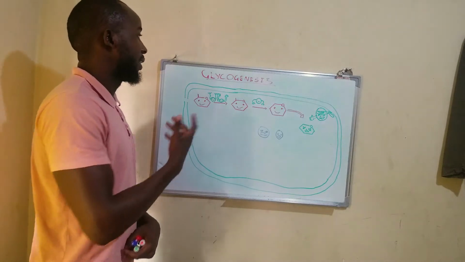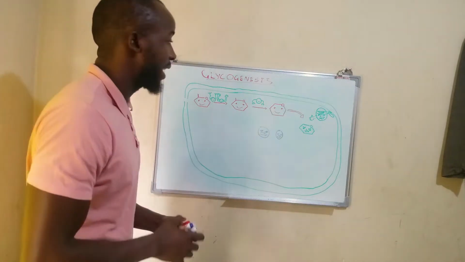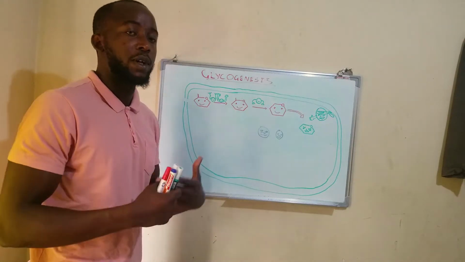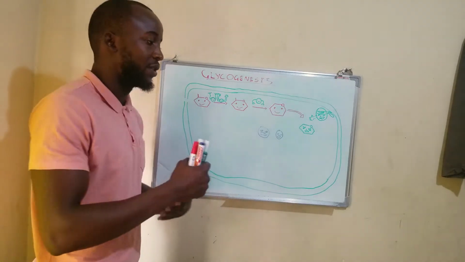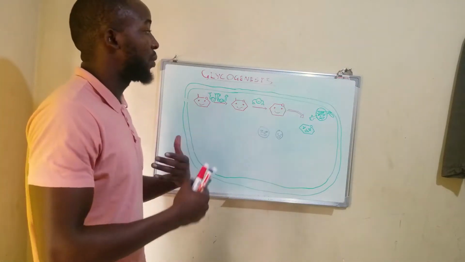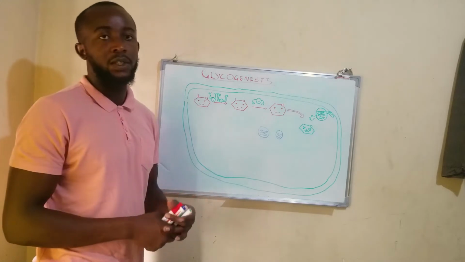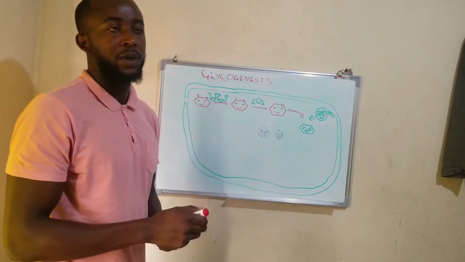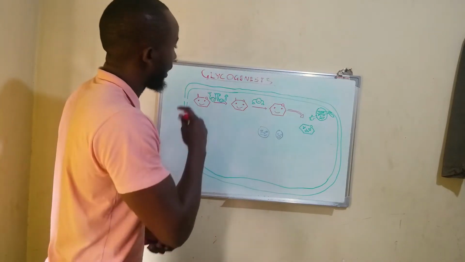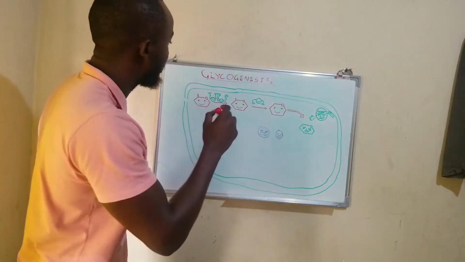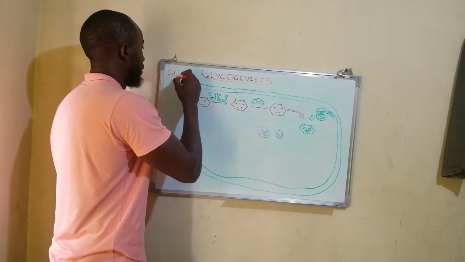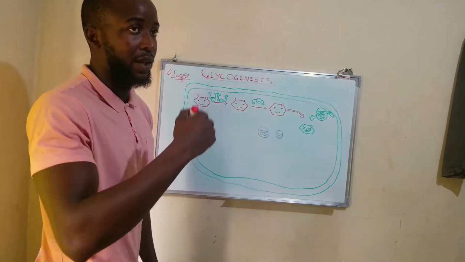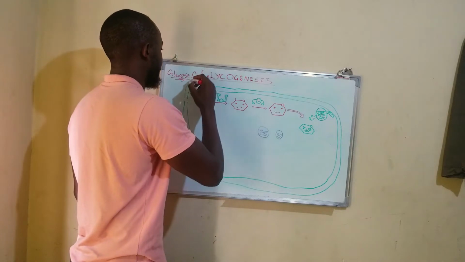So now let's start with glycogenesis. Like I said in the beginning of the video, this happens when you're eating too much glucose, too much carbohydrates, too much cake, too much bread. It's too much for you now, and your body wants to store it. When you break down starch and all the carbohydrates from the food that you're eating, the end product that we want is glucose. When you eat, you're in what is known as the fed state, and there's a lot of glucose in your body.